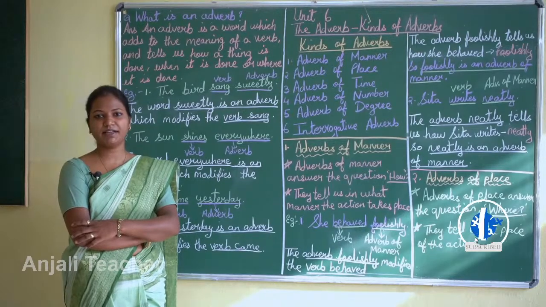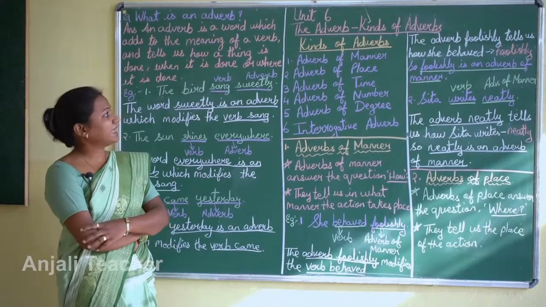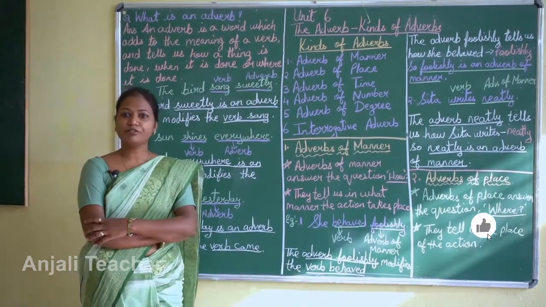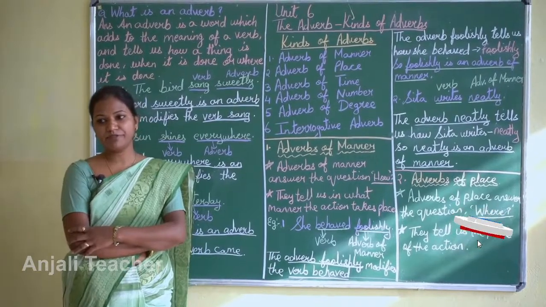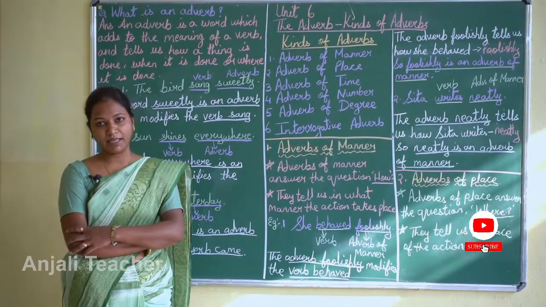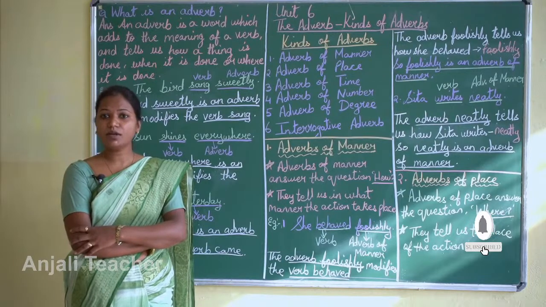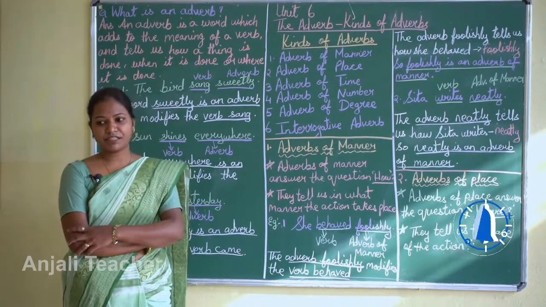Children, today I will start with the new topic, Unit 6, the adverb and kinds of adverb. What is an adverb? An adverb is a word which adds to the meaning of a verb and tells us how a thing is done, when it is done and where it is done.